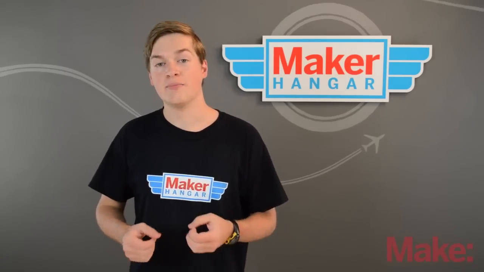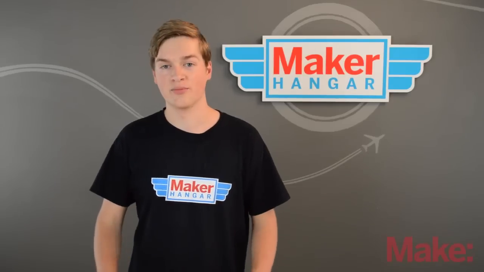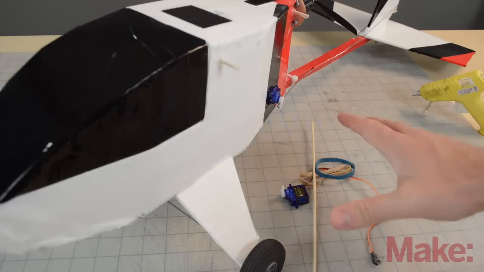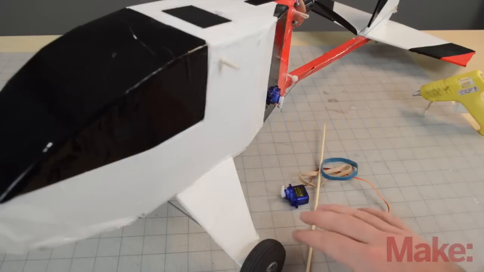Next we're going to have some fun. We're going to add a bomb dropper to the bottom of the plane. This is really simple and you can drop parachute men, toys, and maybe even water balloons with it. To start off these are the parts you're going to need. It's really simple. All you need is an extra servo, a couple rubber bands, and a barbecue skewer. So let's start this.